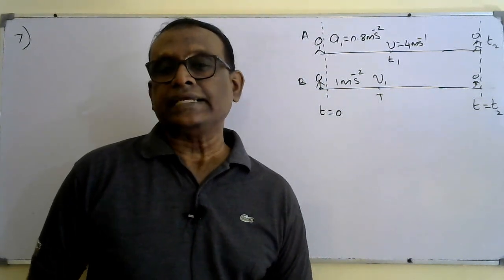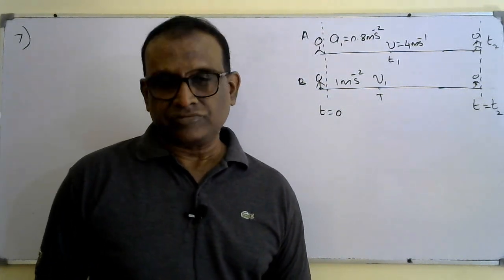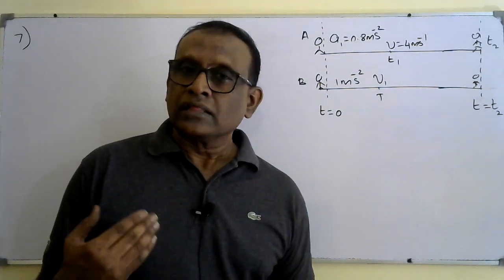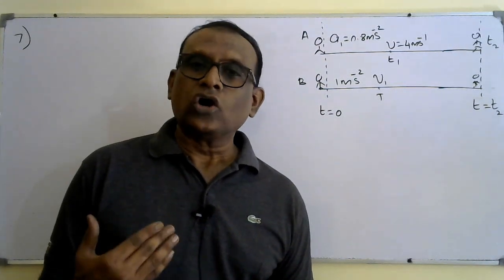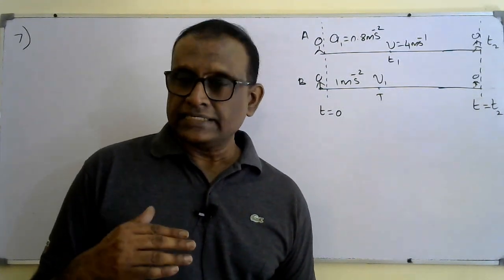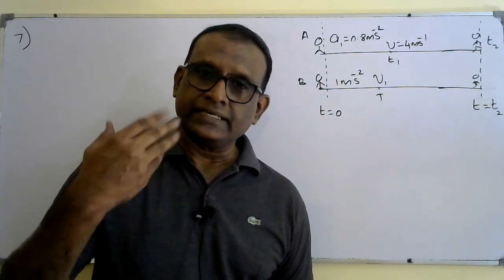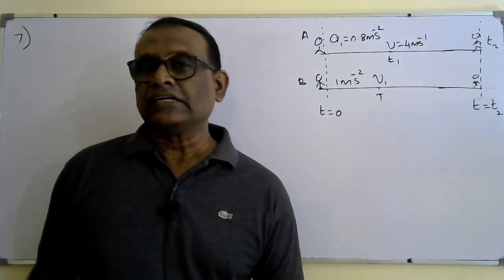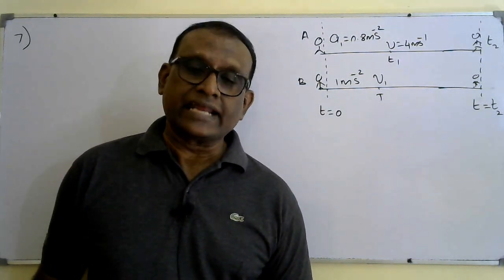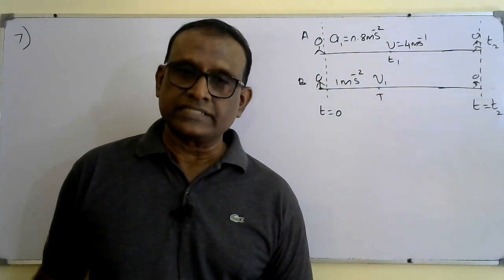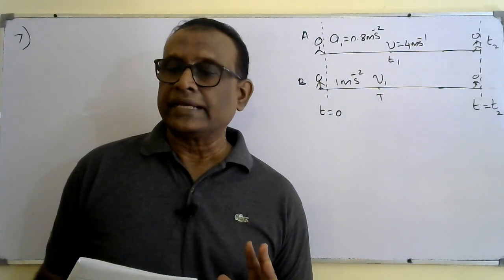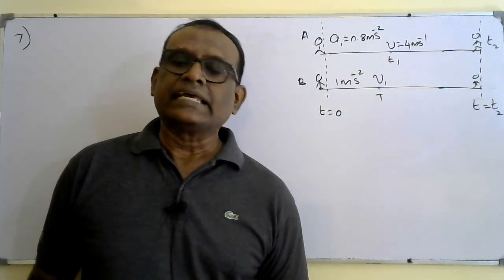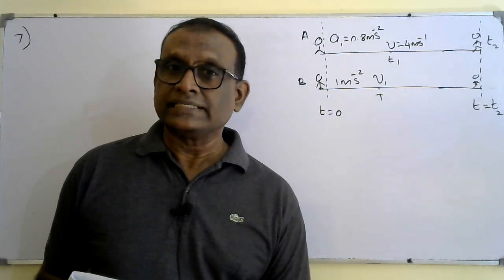So you should know the properties of the speed time graph and velocity time graph. The main difference: speed is a scalar quantity, so it will always be on the positive axis. Velocity is a vector quantity, so the graph could be on either the positive or negative axis. Generally for the speed time graph, the gradient or slope of the graph gives the acceleration. The area covered by the graph and the time axis, normally we say area under the graph, gives the distance moved.